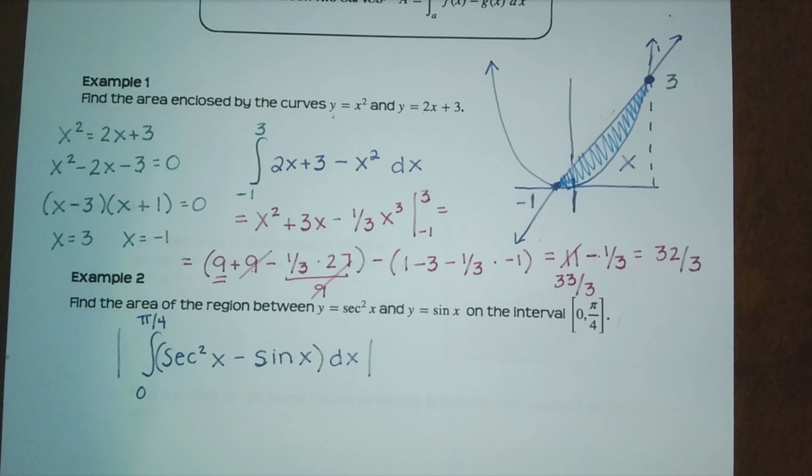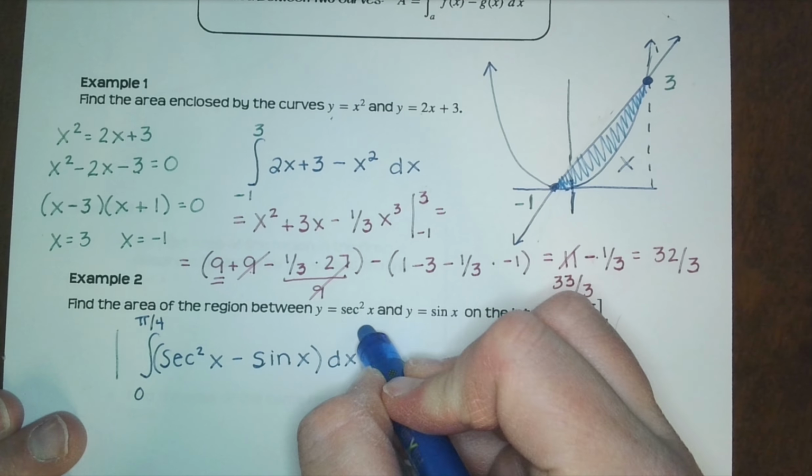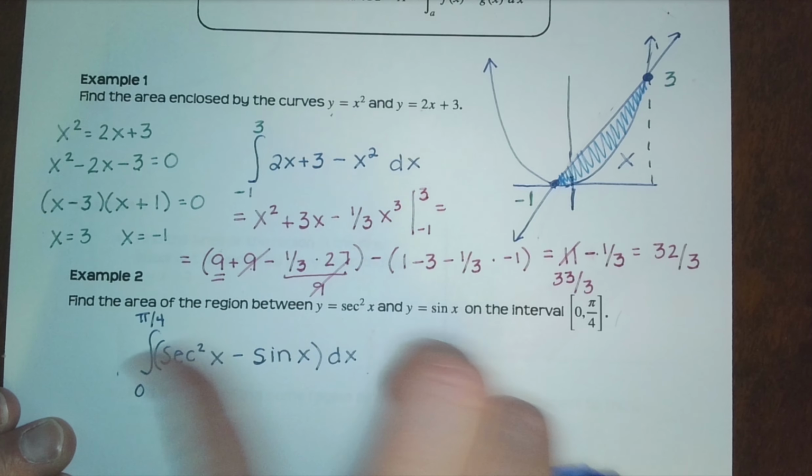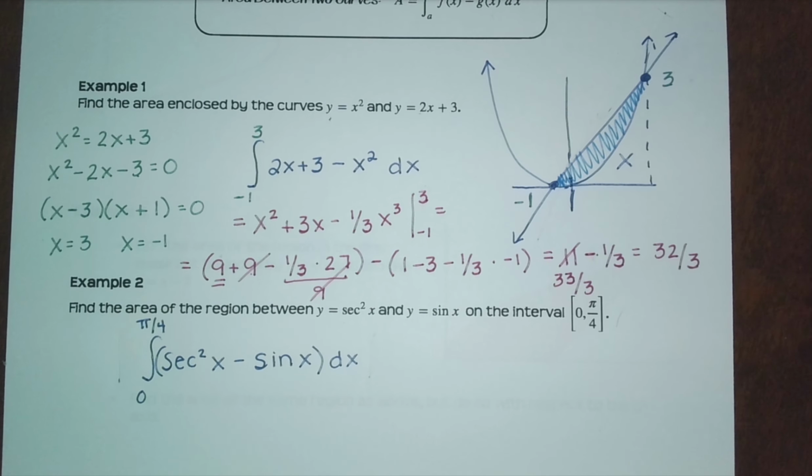So it wouldn't hurt me to leave that here. I'm trying to just not clutter up my work too much for you. I'm pretty sure this is going to work out correctly. But again, if this came out negative, that's how I would course correct. I wouldn't go back and start over. I would just say, oops, I meant to make this all positive.